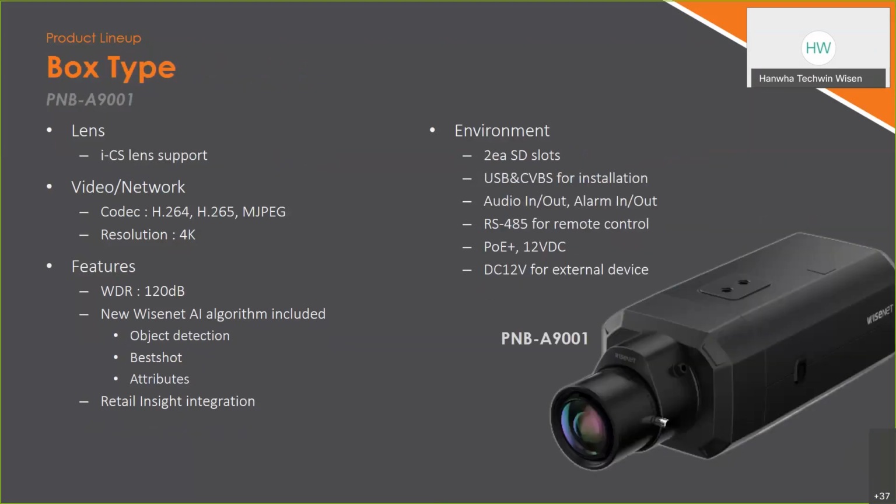For the box camera, the supported lens type is a CS mount lens, and it's using 1.8-inch CMOS. So actually, the lens is not included, so you have to purchase the lens separately from the market. Unfortunately, we don't have this 4K lens in our lineup, so you have to find it from the market, and you can easily find it. As long as it is compatible with 1.8-inch CMOS and 8 megapixel resolution and CS mount, then it will be compatible.